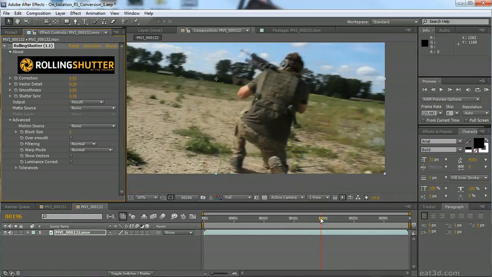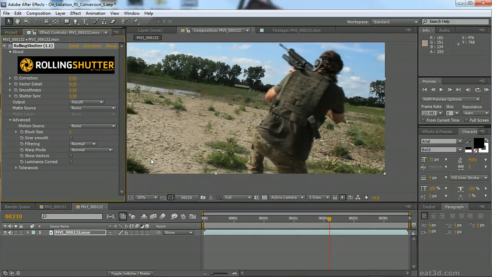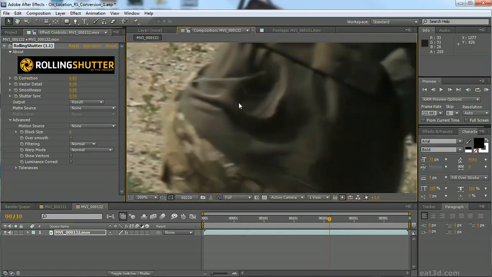I'm going to turn off the effect and kind of move over to a shot like right about here. And what I'm looking for is, again, the little artifacts that you usually get. In this case, we can see them right here, and they're a little bit blotchy. To see this better, I'm going to bring my block size down to 3, and you should be able to see them a little bit better. Actually, you can't. So even if I bring this up to something like 10, it might fix it up a little bit, but we're still getting this kind of aura halo effect going on here. And I'll go ahead and just show you the difference. Here's the before, here's the after.